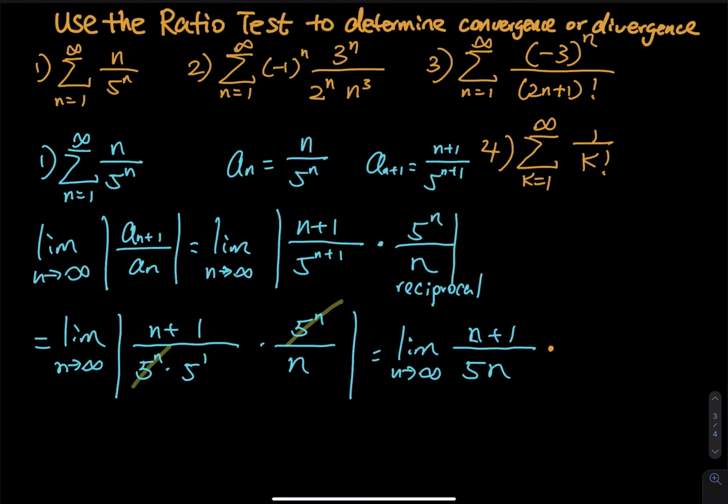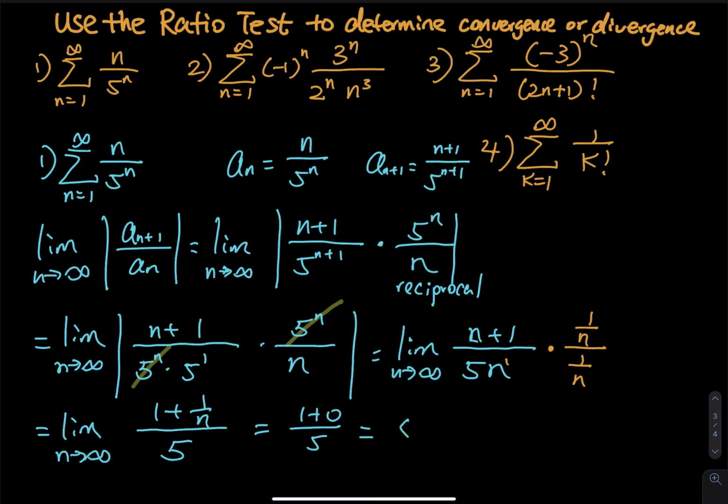All we have to do is divide each term by n, because the highest power on the bottom is n raised to the first power. If the bottom is 5n squared, then we divide each term by n squared. All right, back to the algebra. We have the limit as n approaches infinity of 1 plus 1 over n. Again, we divide each term by n. And then the bottom is 5n divided by n, that is 5. So once n approaches infinity, we have 1 plus 0 divided by 5, so that is equal to 1/5.